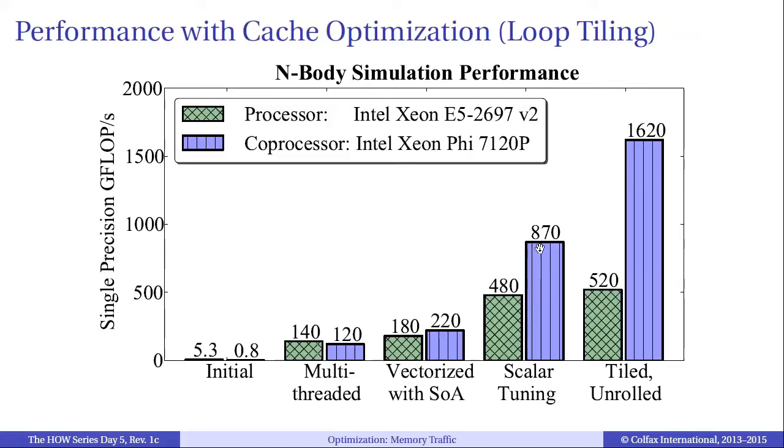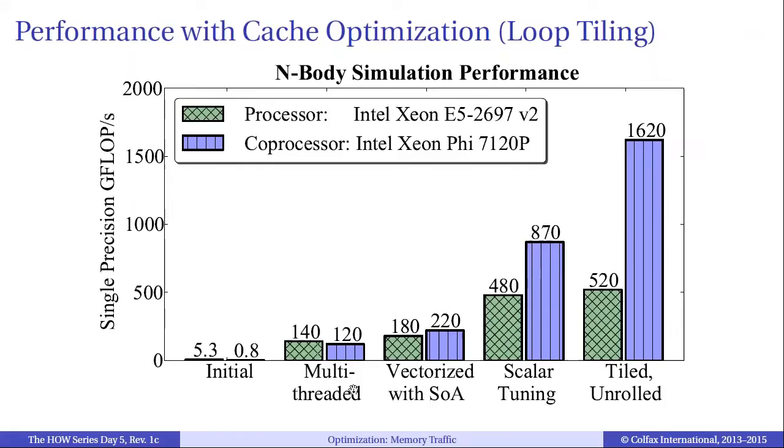At the same time, after performance optimization, we get much more performance on Xeon Phi, and it also helps Xeon. So this is one of the cases where you can see that you can have one code for both platforms, Xeon and Xeon Phi. And the techniques that you apply for performance optimization are the same.